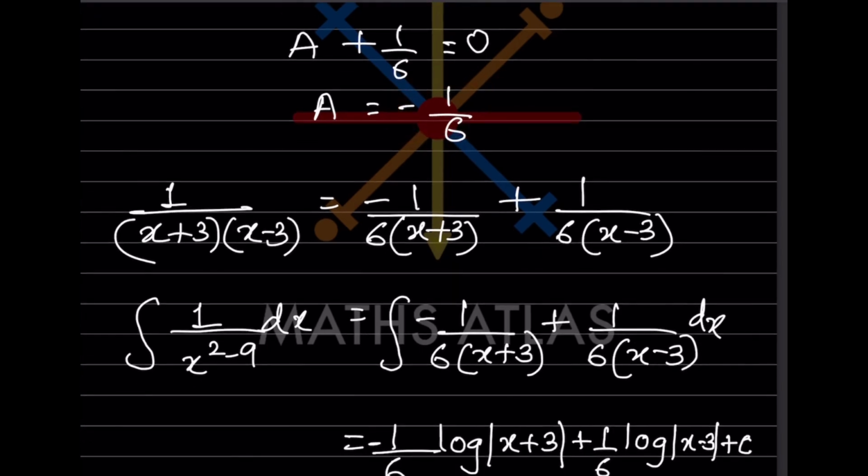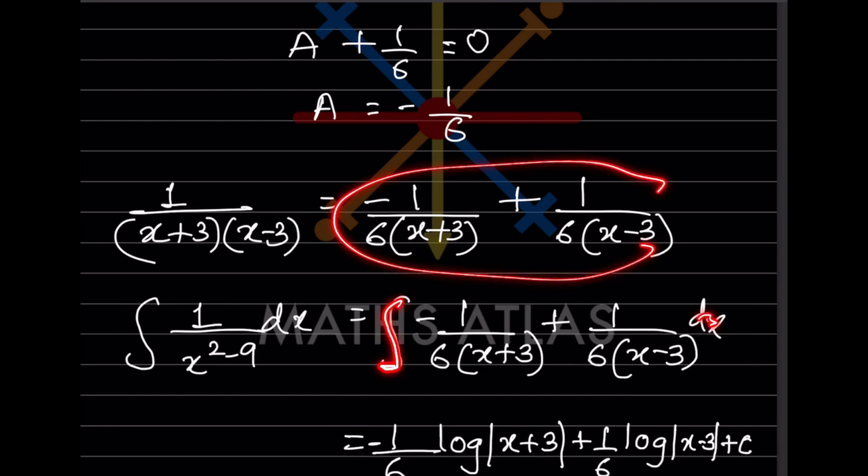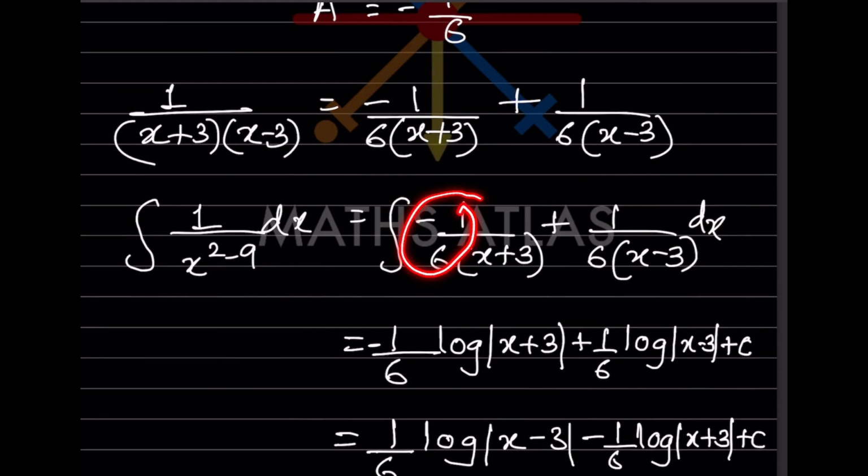Now you can write the integration sign. You can write the original things, because x plus 3 and x minus 3 means your original was x square minus 9, and with integration you always have to write dx. So this thing you will write with the integration sign and dx. Now this is a constant, you can take it out, because the integration of 1 by x plus 3 is going to be log of x plus 3. And the integration of this one, 1 by 6, you will take out, that will be log of x minus 3, and always, because the integration sign is gone here, that will be plus.